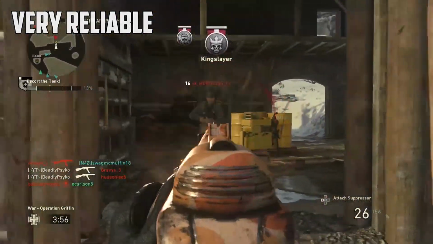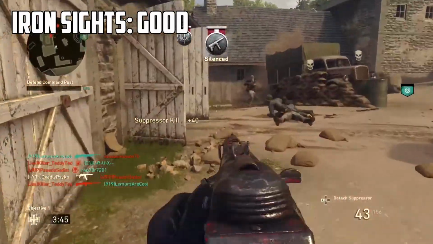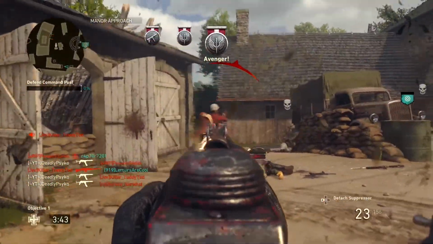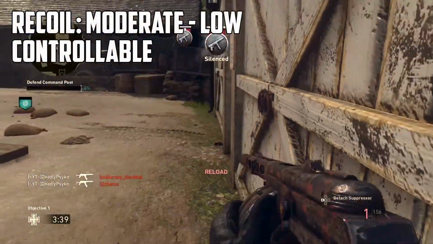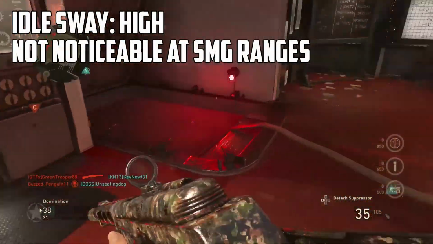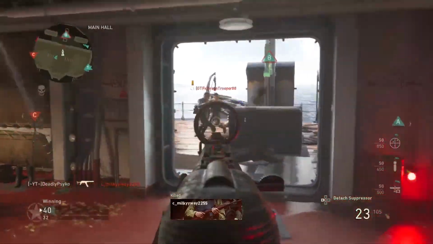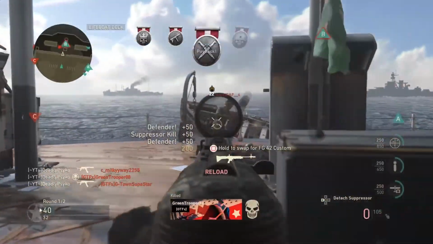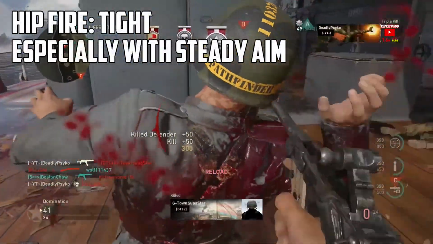The iron sights on the PPSH are good, however you have to keep the recoil under control, otherwise it'll kick straight up and block your view. The recoil is moderate to low and is very controllable. It does, however, have a lot of idle sway, but it's unnoticeable at the ranges where you're going to be utilizing this weapon, so I wouldn't worry too much about that. Hipfire spread with the PPSH is very tight, especially with steady aim.